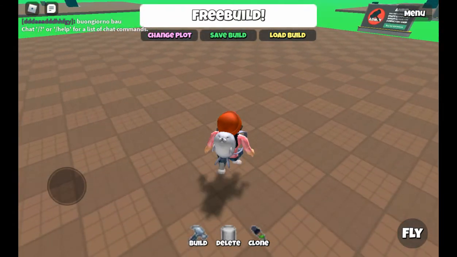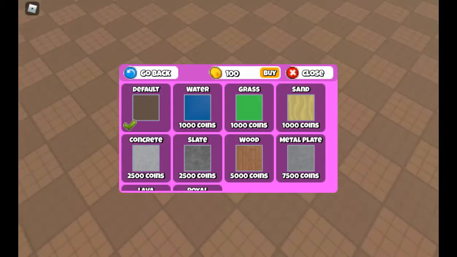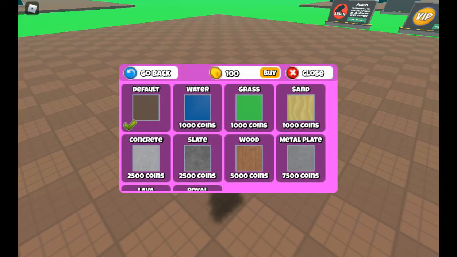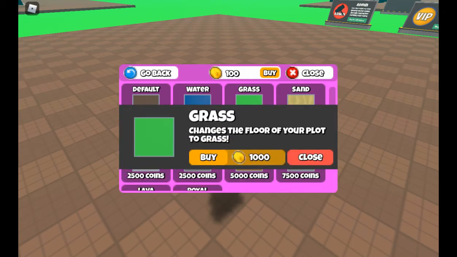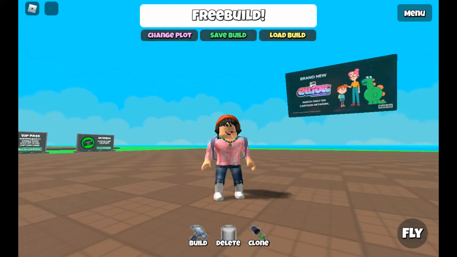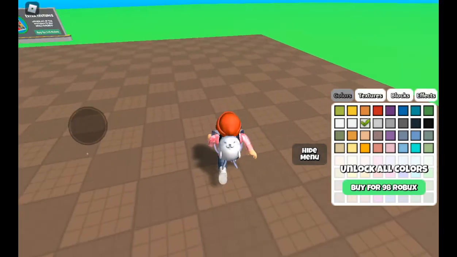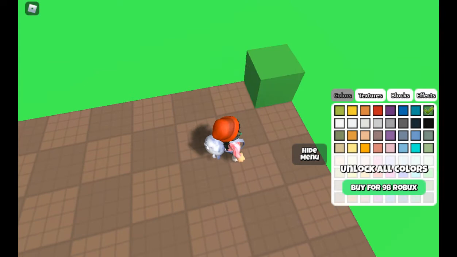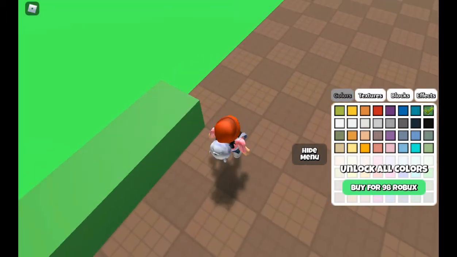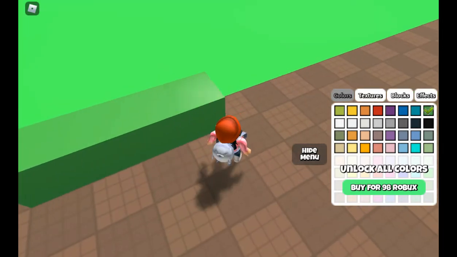Okay, free build. Change plot. I'm gonna make, I'm just gonna change plot. Use grass. Grass. Oh, I don't have enough coins. Build. Okay. Let's see here. I'm gonna use this green for grass. I'm just gonna do some bushes over here. Here's the entrance of the house.